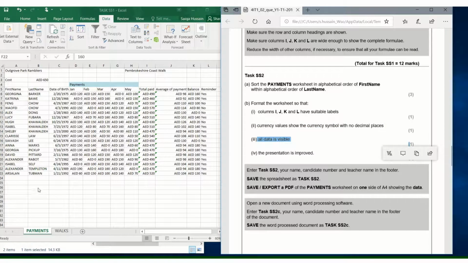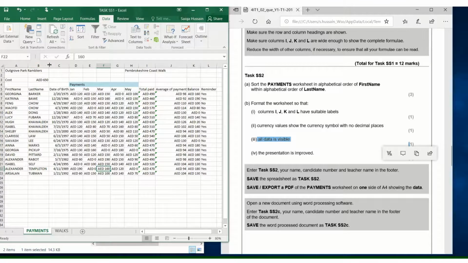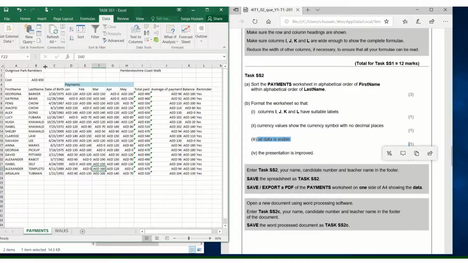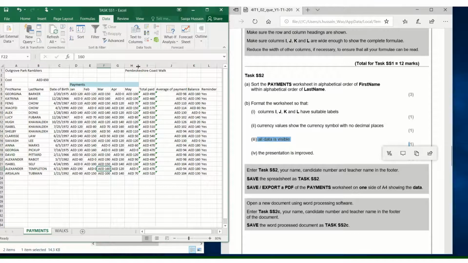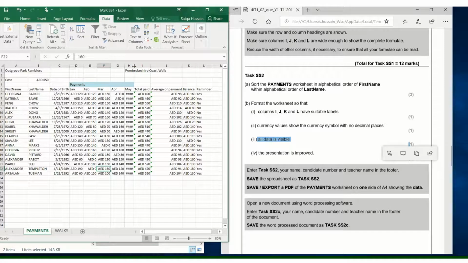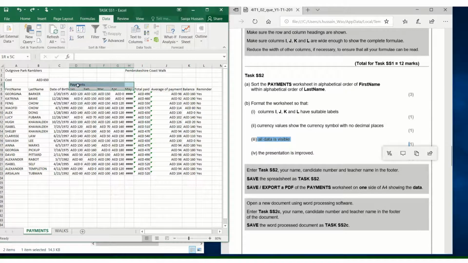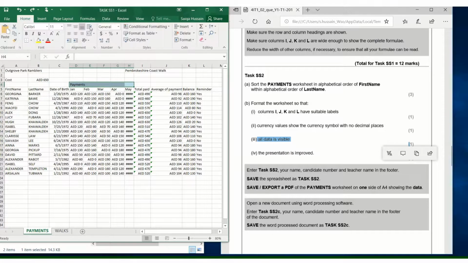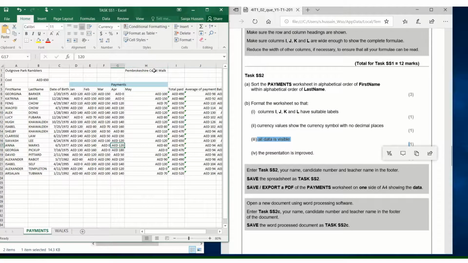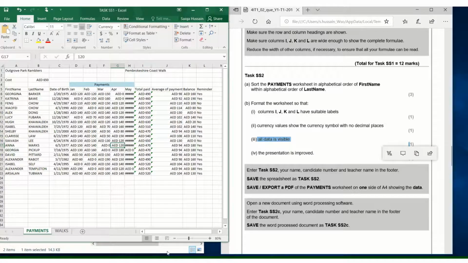All data is visible. This means that you've got no data that's cutting off names. You've got no data that's hashtagged, which means it's not wide enough. Oops, that went too big because this is not merged. Let me just go ahead and merge that. So I'm merging that and then just making this a bit... it's done it again. Oh, never mind. Okay, fine. Let me just manually drag it then.